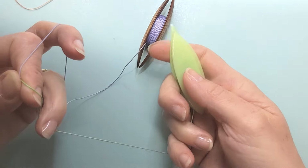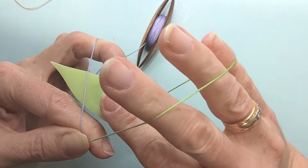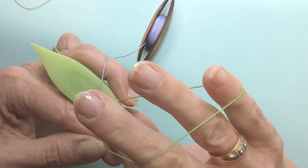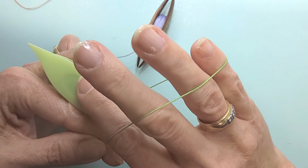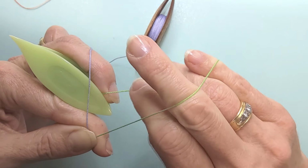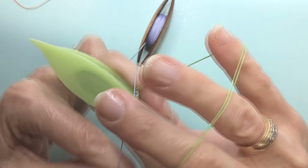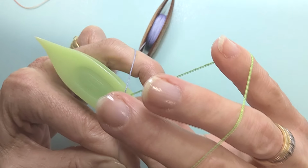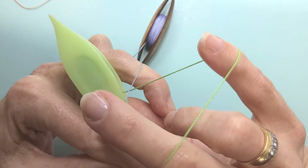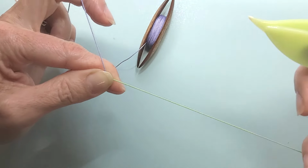The other advantage of this is that as I'm working the first half of my stitch, almost the full length of the shuttle is under my working thread, my ball thread, and through to the other side before this thread is going to clash with this one. We get the smallest amount of resistance. It's tricky to film. We get the smallest amount of resistance at this point when they do cross, before we can bring our shuttle back.